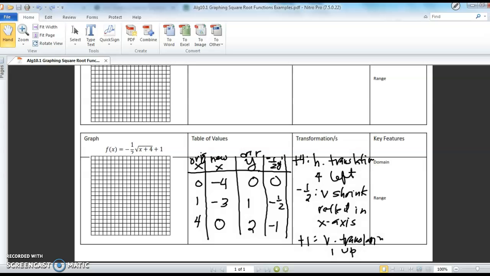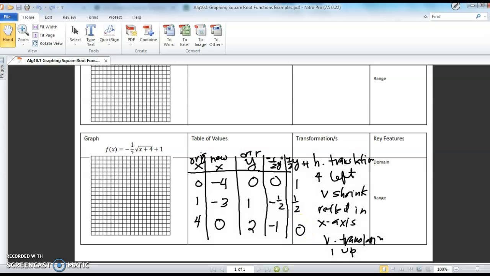Okay, I ran out of space. Let me take these away now. So now we're going to add 1 after multiplying by 1/2. So that's 1/2 y plus 1. Now let's add 1 to all of these. 0 plus 1 is 1. Negative 1/2 plus 1 will be 1/2. And then negative 1 plus 1 is 0.